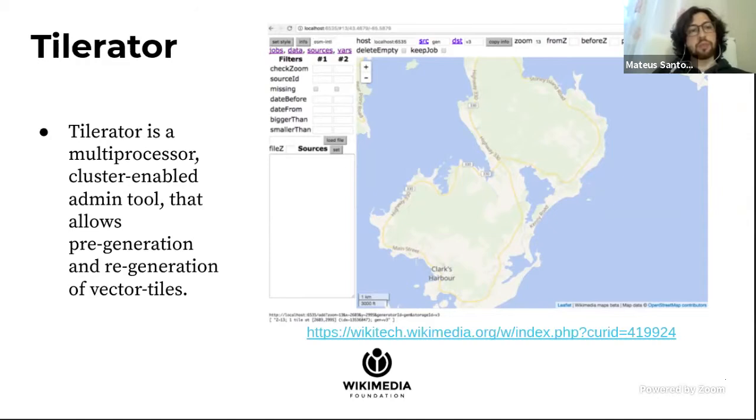Tilerator does pre-generation of all of this, so we can have a lightweight and performant API, and meet the Wikipedia requirements for delivering content as fast as we can.